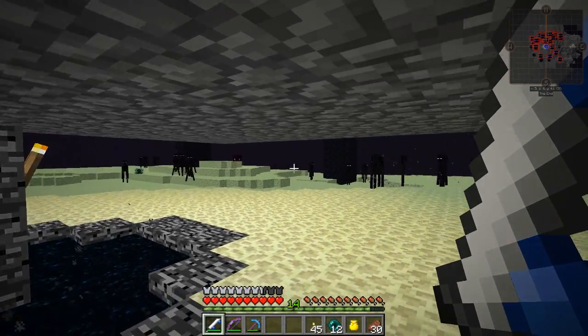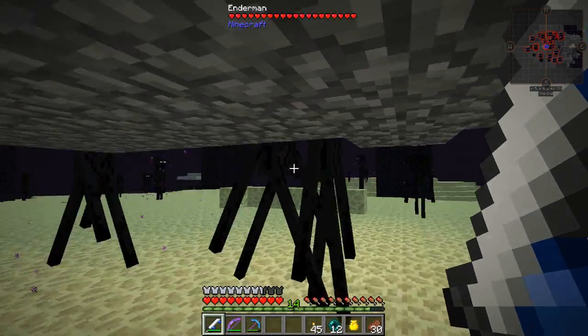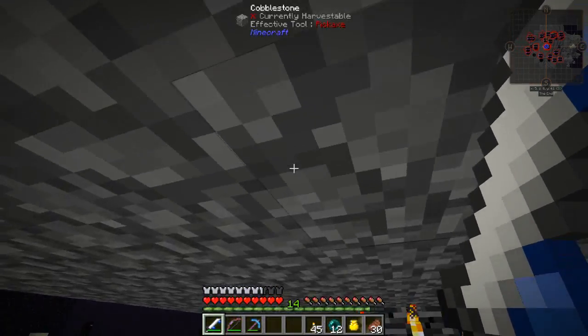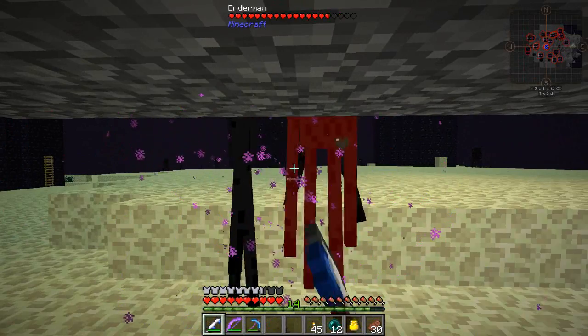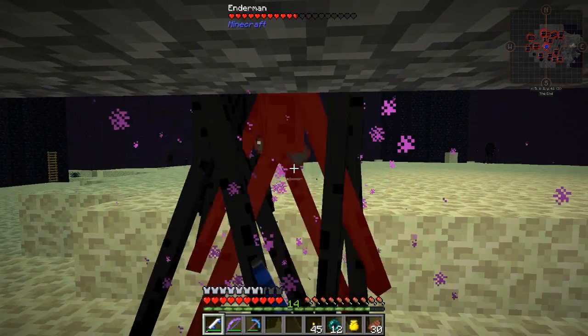Alrighty, let's see how long this takes then. Let's just get a load of Endermen to be angry at me. Come on, boys. Over here. Over here now. Come on, everybody over here. I've set up a little high wall just around where the portal is, just so I can smack them about a bit when they get too close or when they get attracted to my attention.